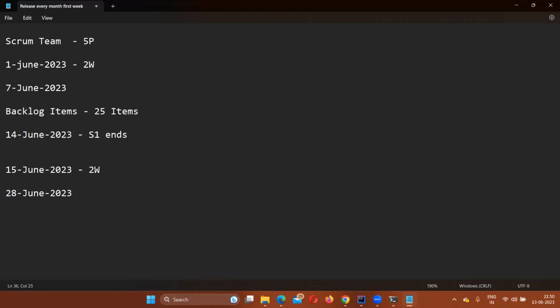Because what if your team does not have the functional knowledge to test the application? What if you don't have the knowledge of the working of the application? You may not be able to do 25 backlog items. It may be too overwhelming for you. Maybe you are overworking, or if the backlog items are very simple, you can even say these are very simple, you can add a few more backlog items.